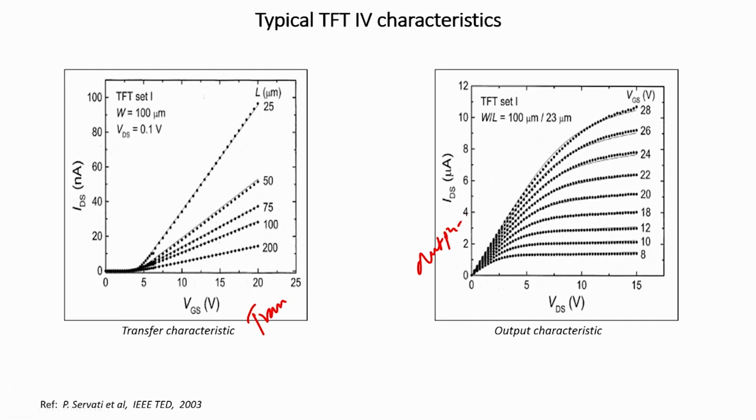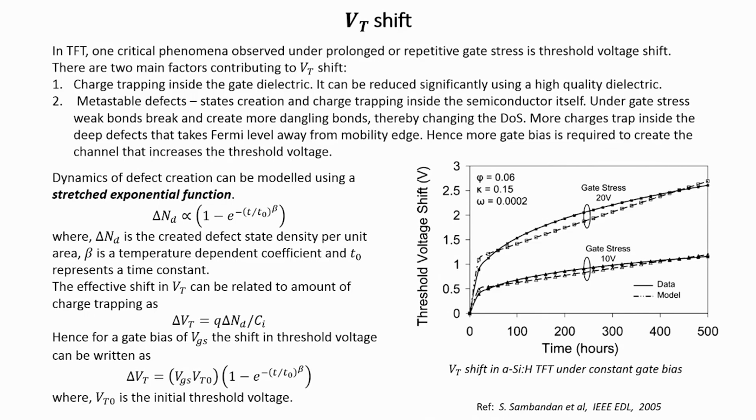Now, since the threshold voltage is nothing but the trap charge by Cox plus VFB, this is the trap charge per unit area divided by Cox plus VFB, the threshold voltage ends up being a very dynamic quantity. Okay, and one sees a very unique phenomena in disordered semiconductors, which is something called a threshold voltage shift. Okay. So, what does this mean?